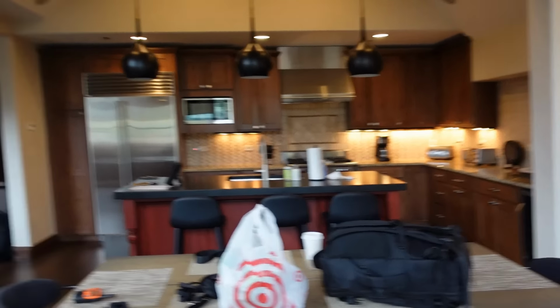We are going to unpack, get everything situated, and then I think we are gonna head down to Telluride, take the gondola, and we are gonna finally get some Brown Dog pizza. That's our favorite pizza here, and I cannot wait to eat some food. We are all very hungry.